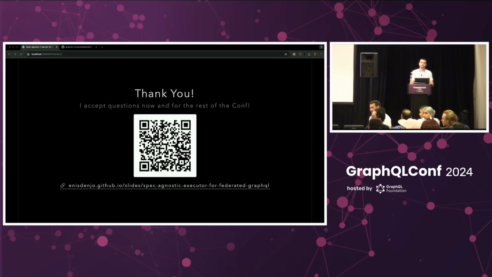Do you plan to publish the specification for blueprints and query plans? So currently, I'm actively working on the code, so there are many moving parts.